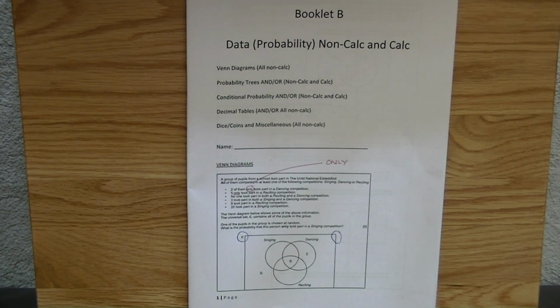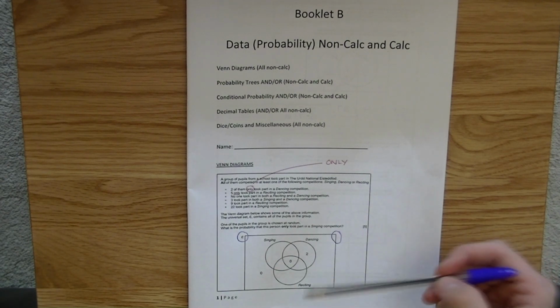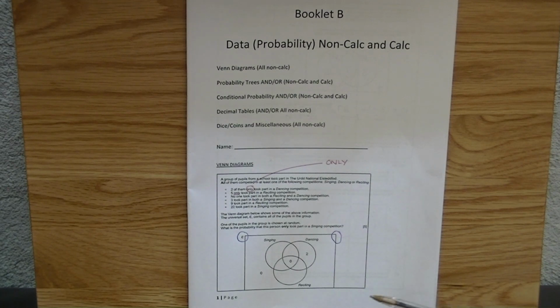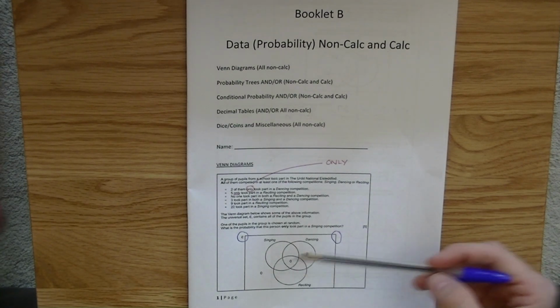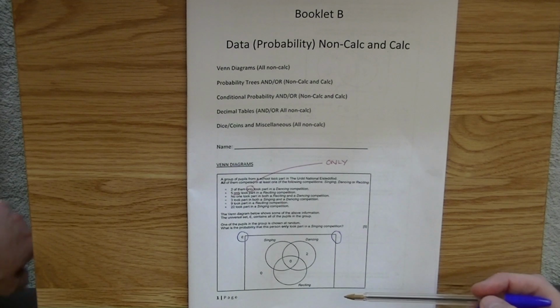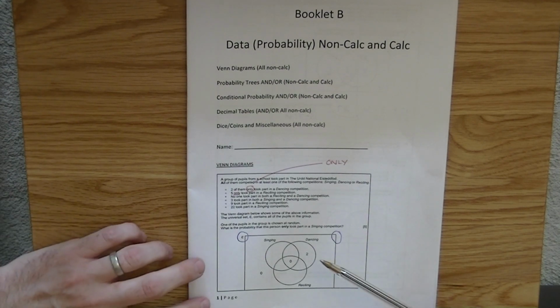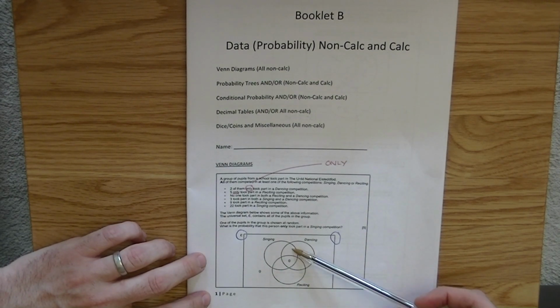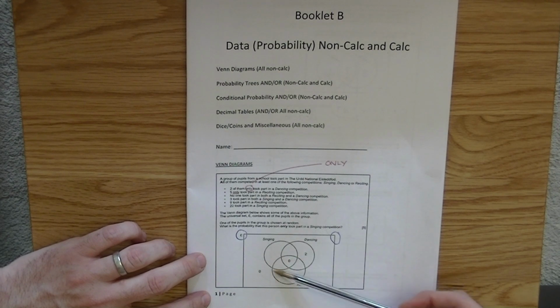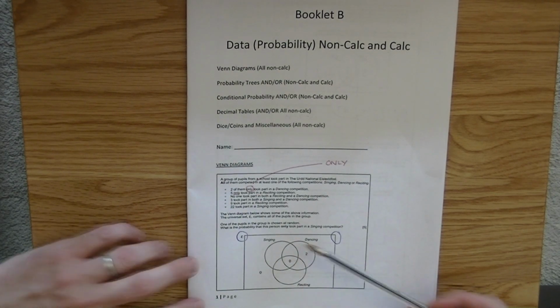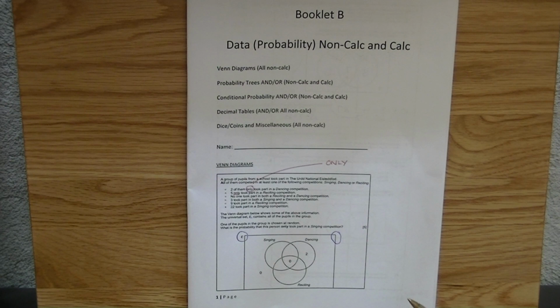I think the thing we've got to look at here is the importance of the word only. Okay, we've got here people sitting on some committees or competing in competitions, singing, dancing and reciting at the Eisteddfod. If we are told these people took part in singing, then they could be here, here or the middle, because all these people take part in singing. If we're told they only take part in singing, then there's only one place they can go. Okay, same for dancing and reciting.